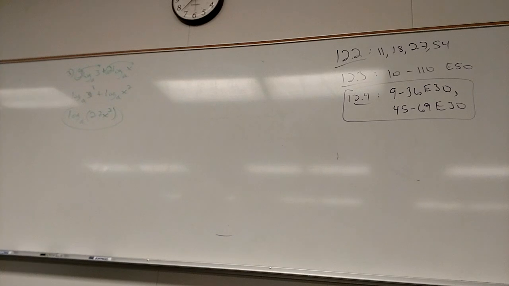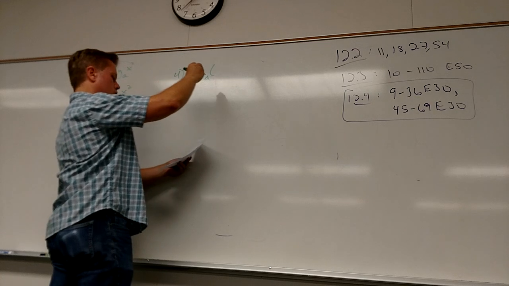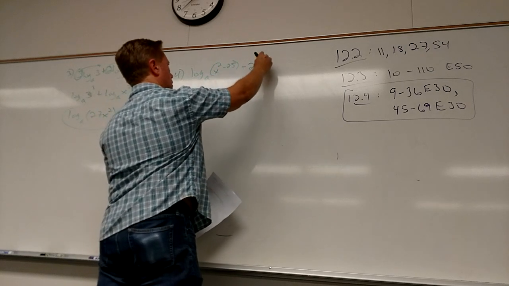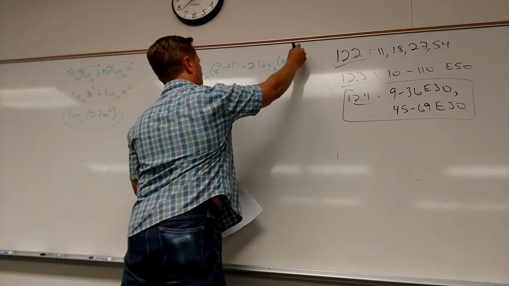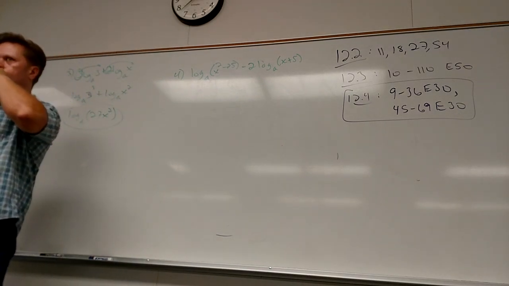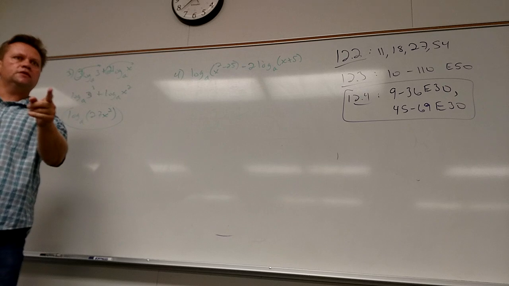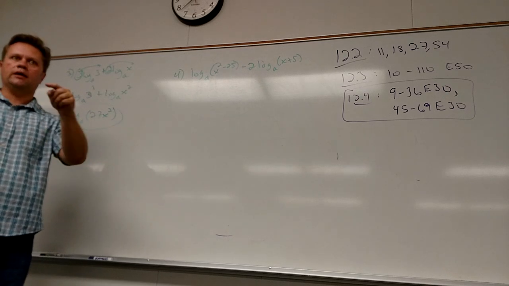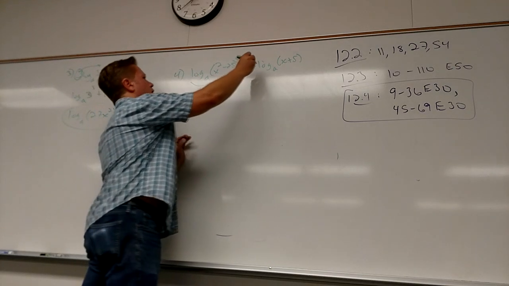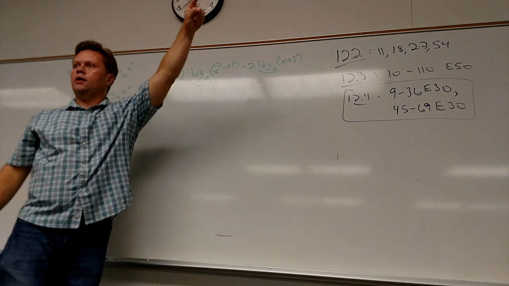So what about this one? What's the first thing you have to do? Set it up in division. Can't set up a division yet because I don't have log minus log. I have log minus 2. I really want you guys, we have a property for log minus log. Don't we have a property for that? It's not what this says. The 2's are in the way. That's why you always get that out of the way. So not -2, just 2.